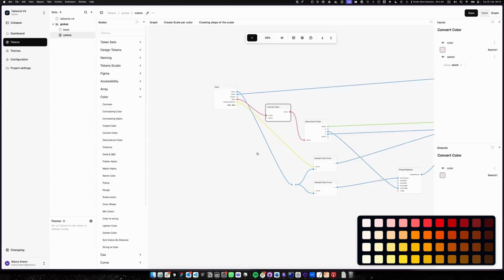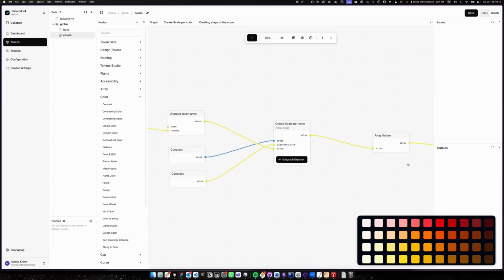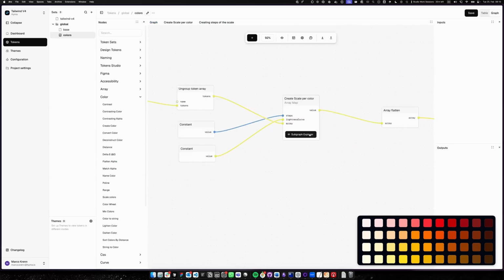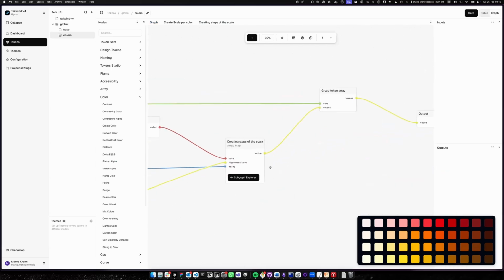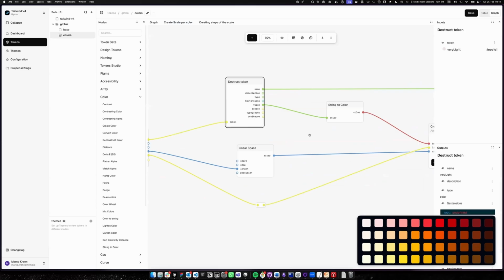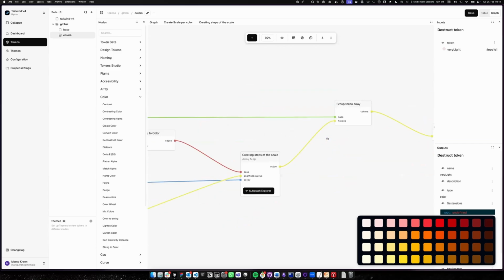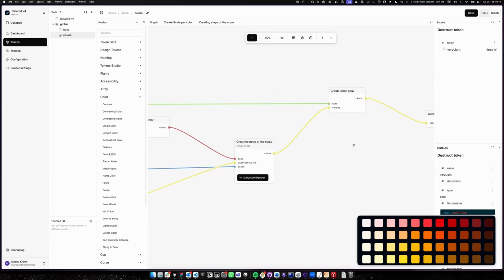So let's go back to the graph. Oh, in here, oh no, sorry, colors per scale. Yeah, so this is our base color. What we could actually do is create a token that we could add to this array.